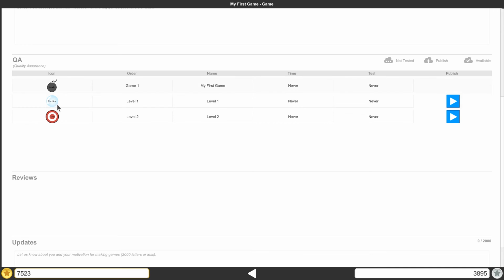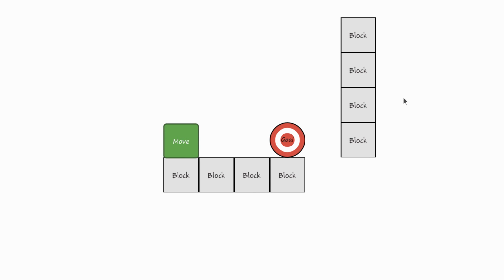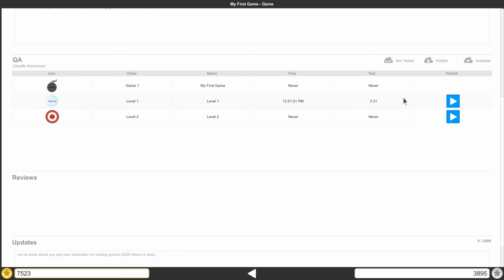You have the 3 things you've currently worked on. So you have your game and your 2 levels. If you haven't gone to anything, you won't have a play button. If you have set something up, then you'll have to actually play through it. So for instance, if I go over here and I say, well, let's go ahead and play the first one. I'm going to move my character to the goal. It says test completed. It lets me know how long it took. The information will be available to people so you start getting an idea of how long the game is going to be. It's a 60-hour game, a 10-minute game.